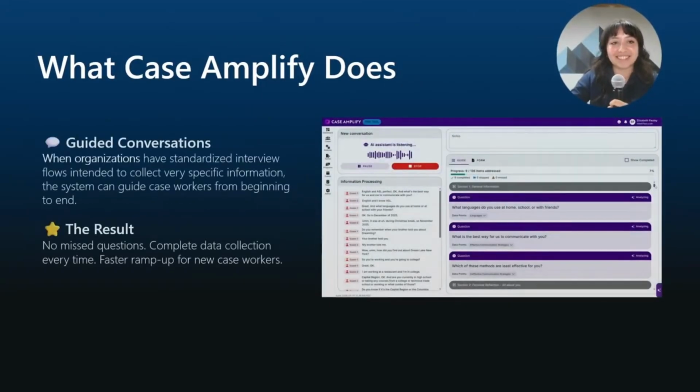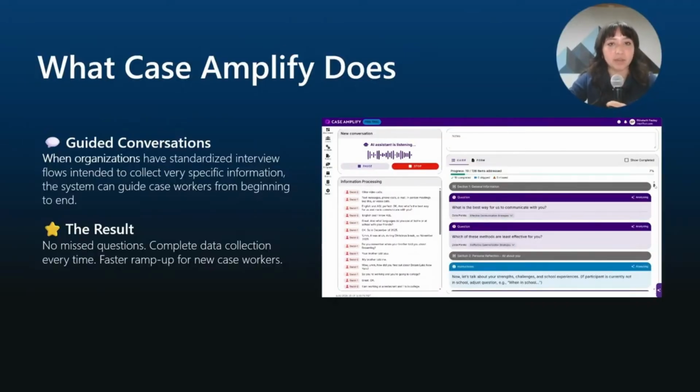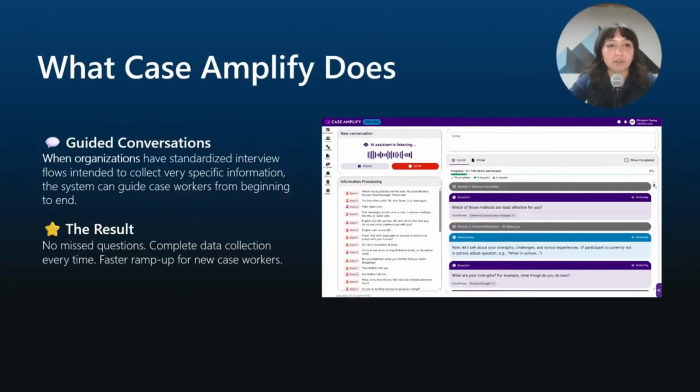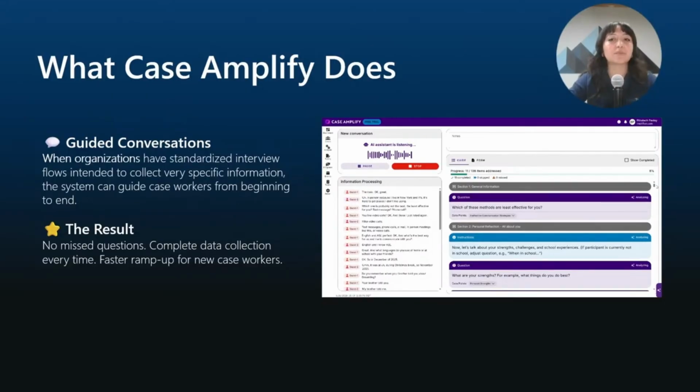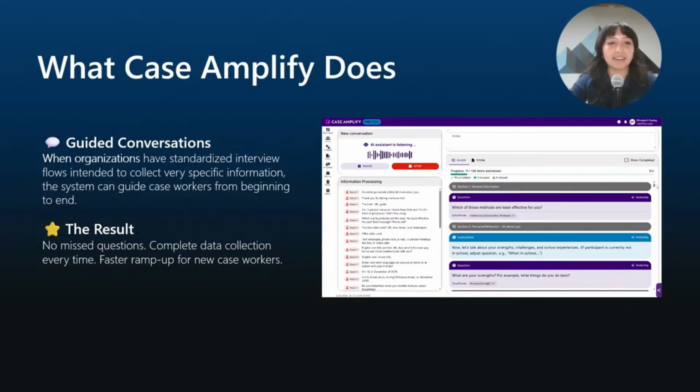Right, now I'll go to the next slide. Awesome. So in addition to collecting data automatically from conversations, we also have this concept of guided conversations. There are a lot of organizations that have pretty standardized interview flows. They have very specific questions they want to ask to collect very specific pieces of data.